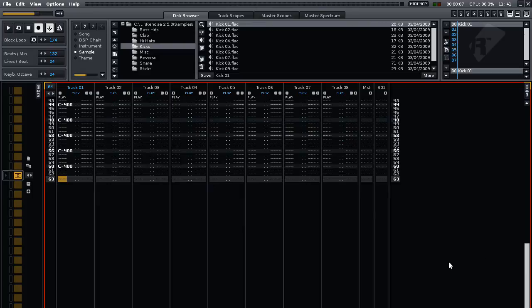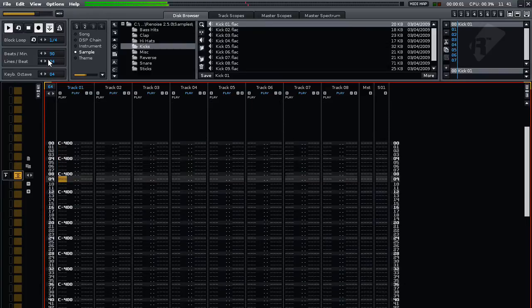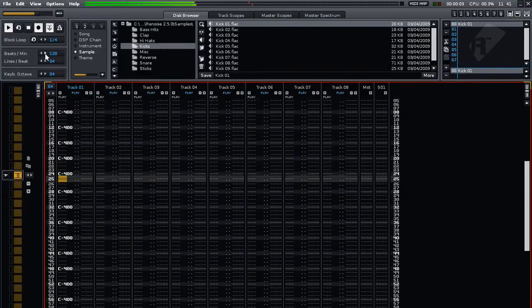Now let's change the BPM of the song, which is the speed in beats per minute. This can be done in a few ways. You can hover over the value box, hold down the left mouse button and move the mouse up and down. You can also use the arrows at the side here. Clicking with the left mouse button moves it up and down by 1, and using the right mouse button moves it up and down by 10. The third way is to double click on the box and enter in a value manually with the keyboard, finishing with enter. Whatever method you choose, let's set a BPM of 130.